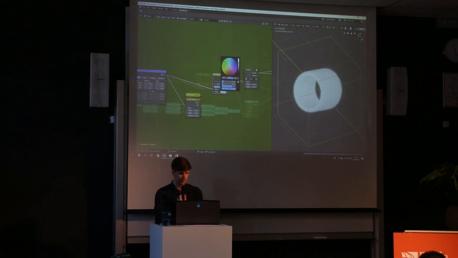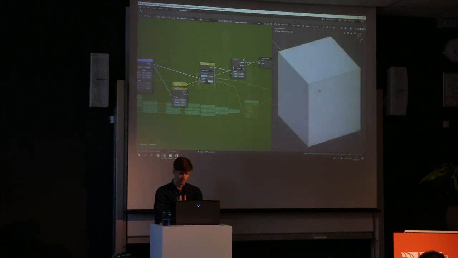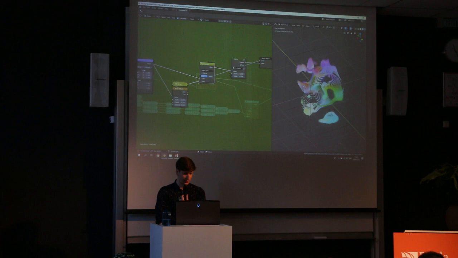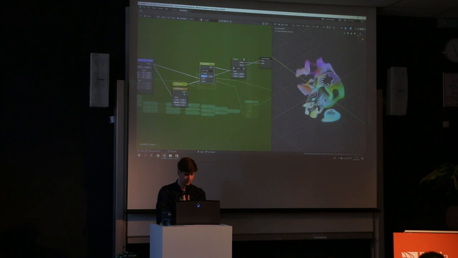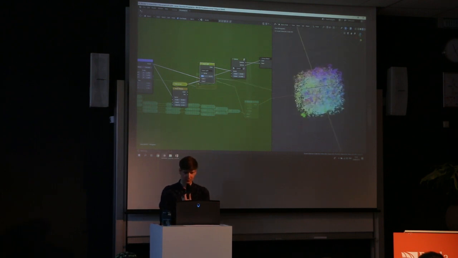But I can't only shift it. Here I have a noise texture. This is what it looks like right now. And I don't have to feed the same value for every coordinate into the shifting. I can also put in a texture like this. And the result is quite interesting. I got some distorted coordinates like this. So that's the other concept that you have. Not going from left to right, but changing the input coordinates that get fed into the outcome. Yeah, and that can give you quite interesting results.